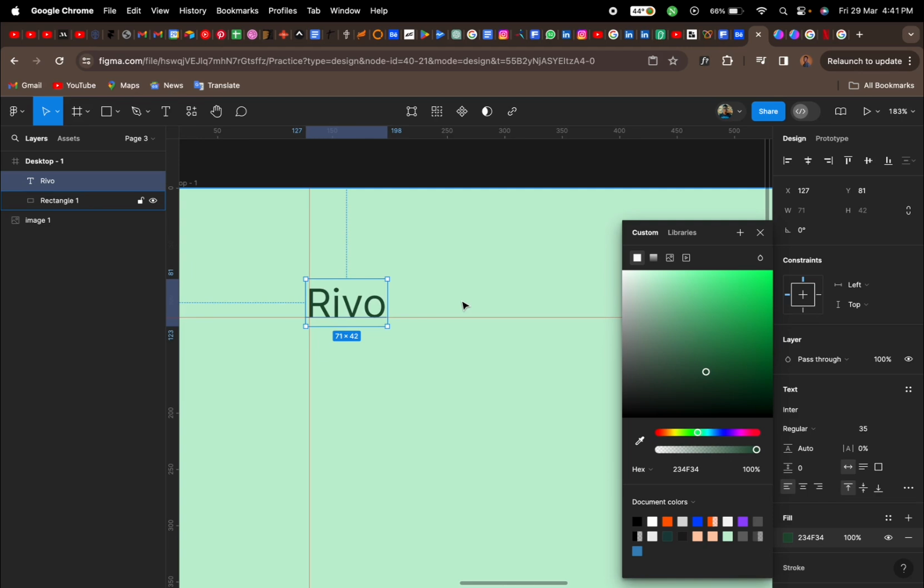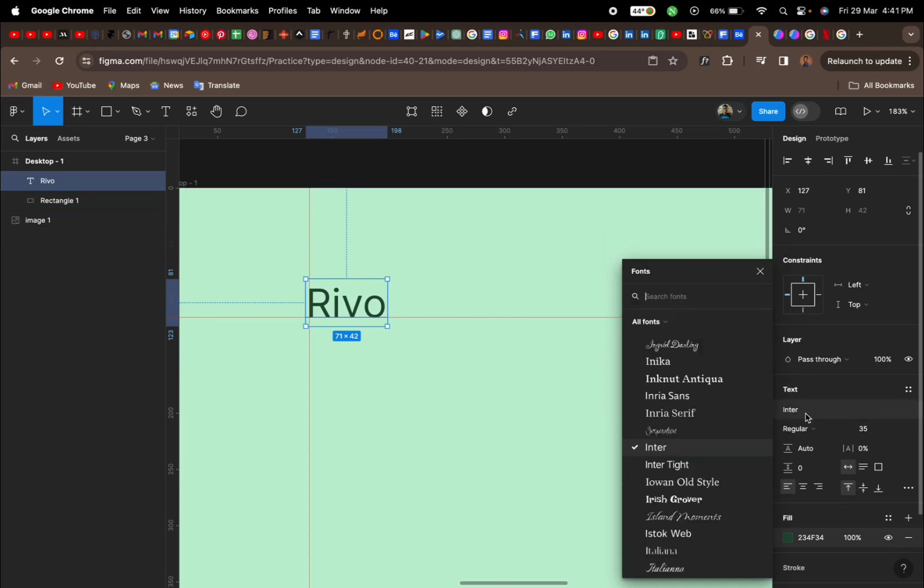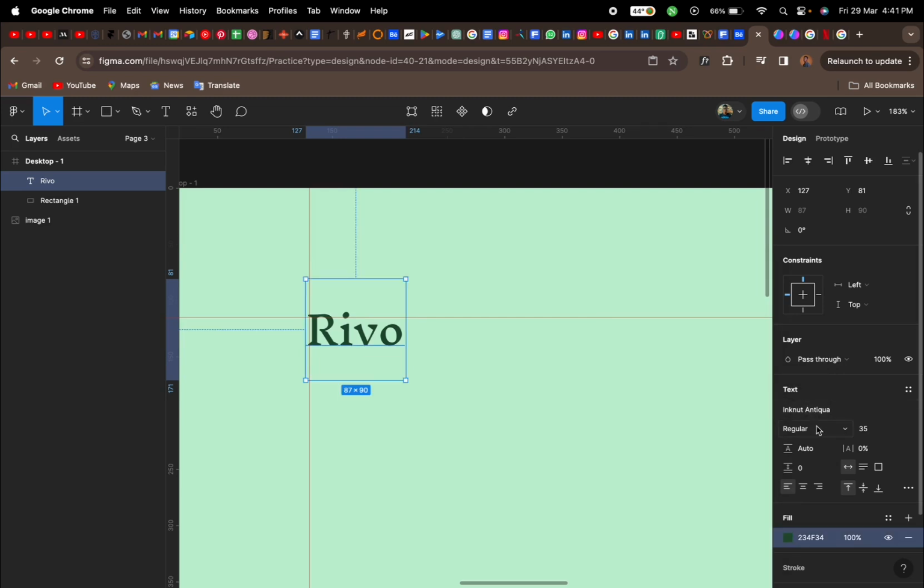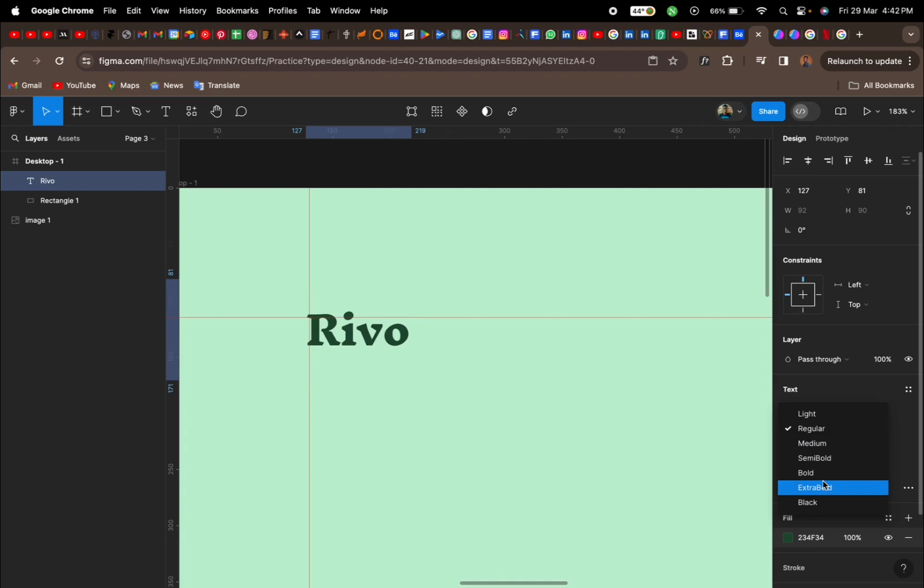All right, so that's basically it. Now we want to change the font. Let's change the font. You come to your properties panel here as well. Let's change the font to, let's see, any font that works, that is close to that Revo. So let's see this one. Let's see if we change it to bold or extra bold.